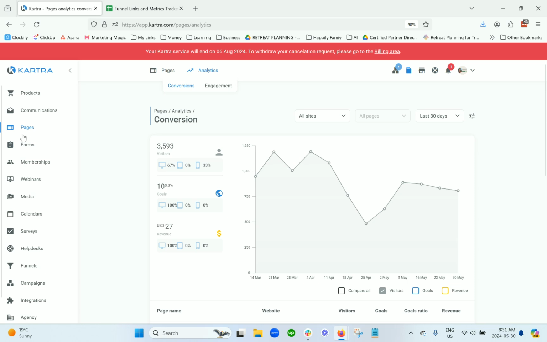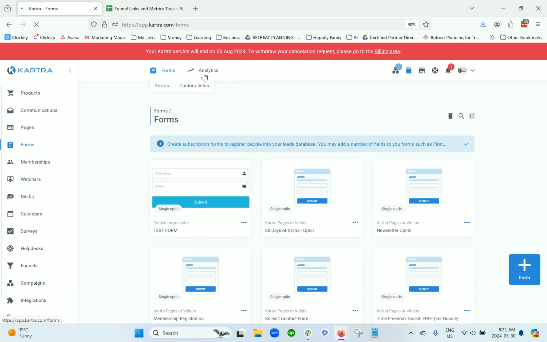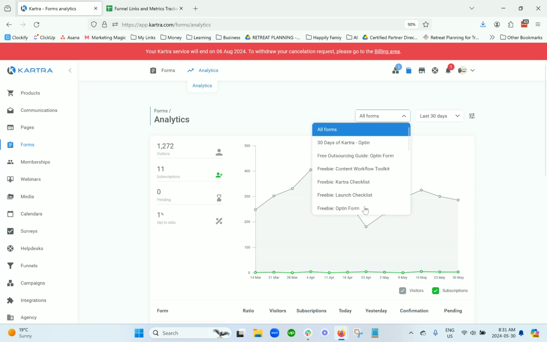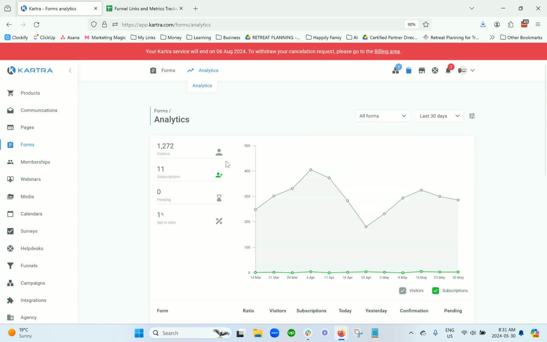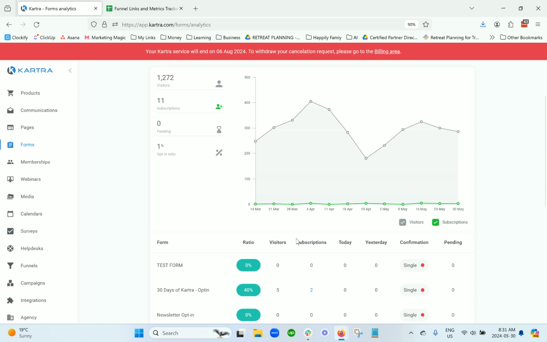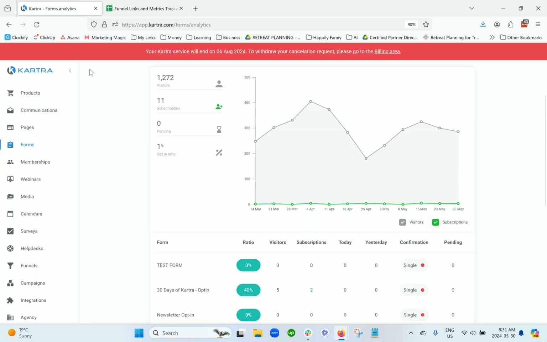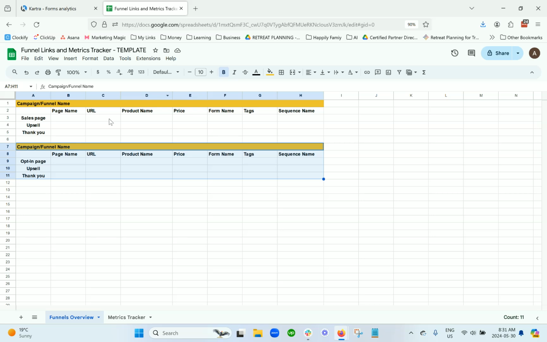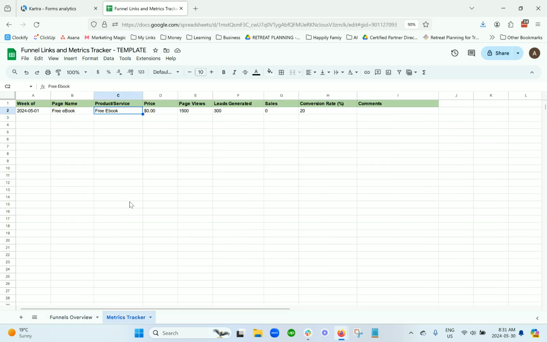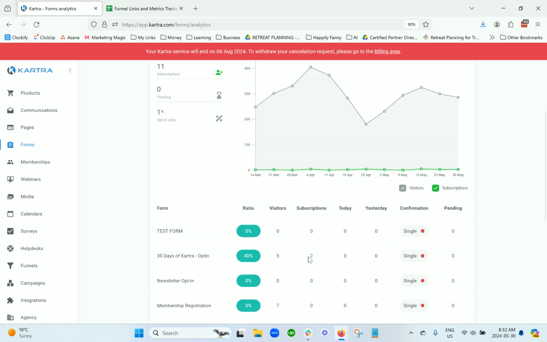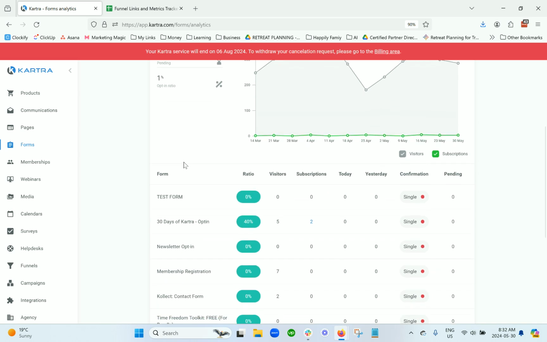these stats much more. Okay, so now I'm in forms. We're going to go to analytics there. And here again, you can select which forms specifically, or you can have a look at it overall. Here you can track, so I would have this for all of the freebies, and then you would go to pages, you would get the number of views, and then you would come in here and you would see how many people opted in to get your conversion, and so on.